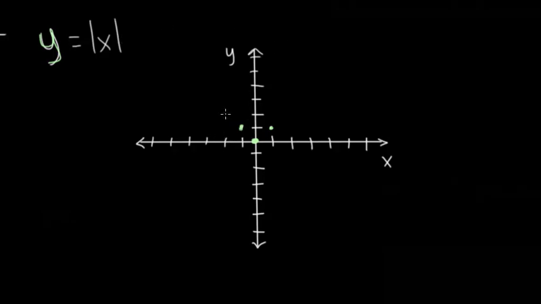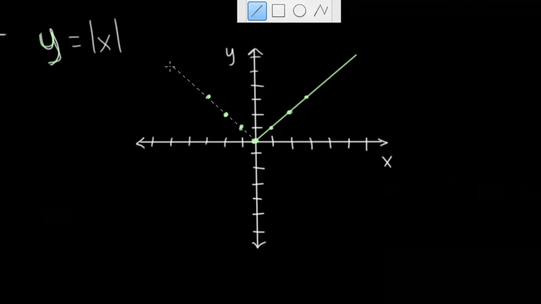Likewise, -2, if you take that absolute value, it would be +2 because -2 is 2 units away from 0, and so on. So -3 would be 3, -4 would be 4, and anytime you plug a negative in here, it becomes positive. So if we plug in 2, the number 2 is 2 units away from 0, and if we plug in 3, we get 3, and this pattern continues forever. So now let's connect these. You can see that we're going to get these two straight lines joining each other.